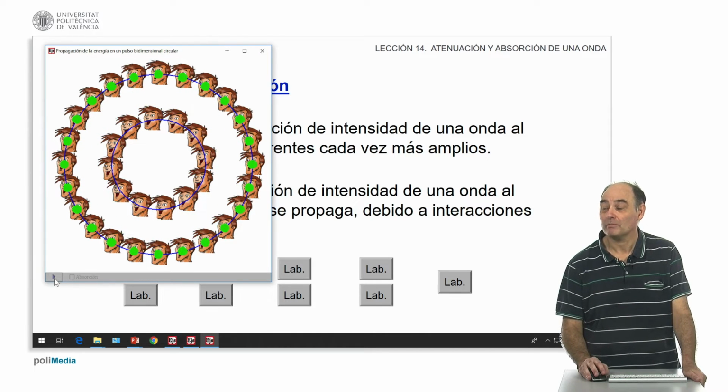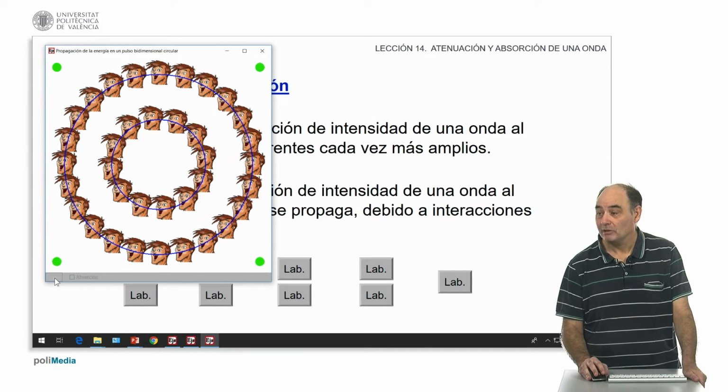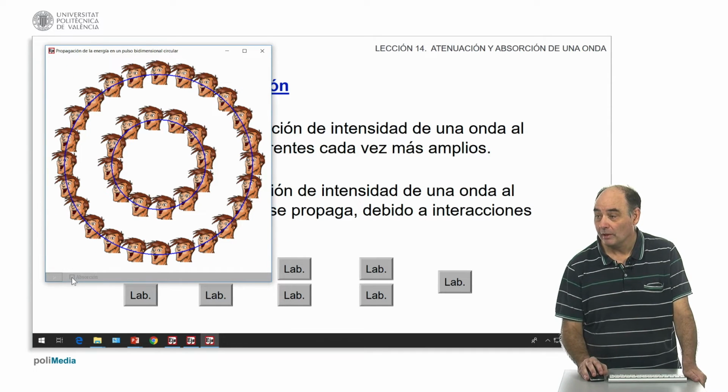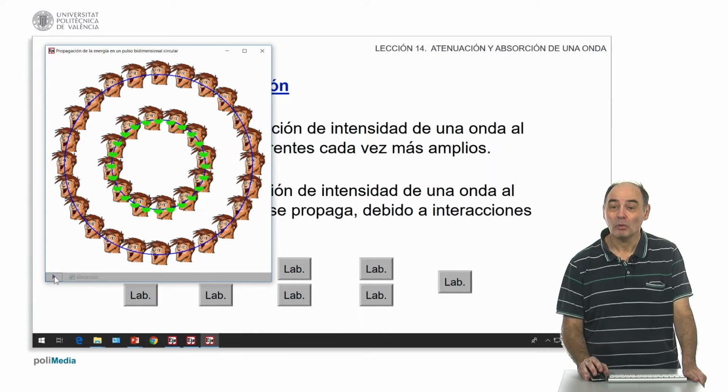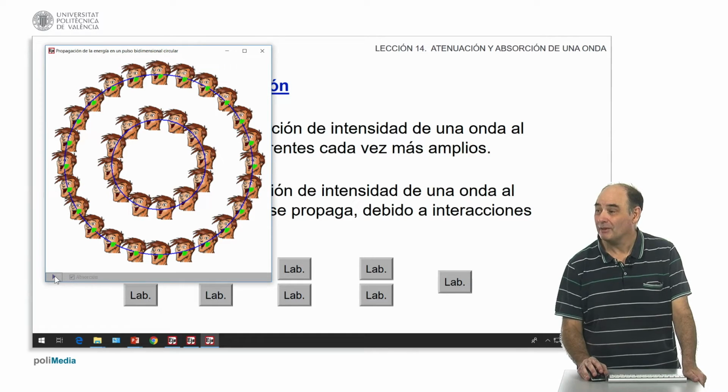Here, as there are more J's, because the front is longer, they result in 1 joule per J, 1 joule per meter. But what happens if, in addition to attenuation, we also have absorption acting, as in the case of straight fronts? Well, as we can see, each J still receives 2, but not 2 joules, 2 half joules. There is 1 joule per J, 1 joule per meter. And the subsequent J's get 1 joule, but only 1/4 of each. So each one has 0.25 joules per J, 0.25 joules per meter.